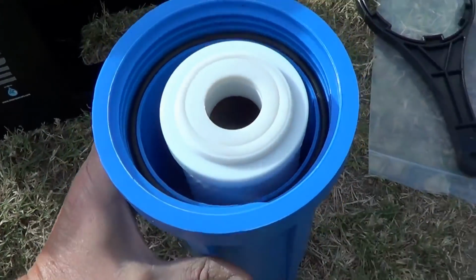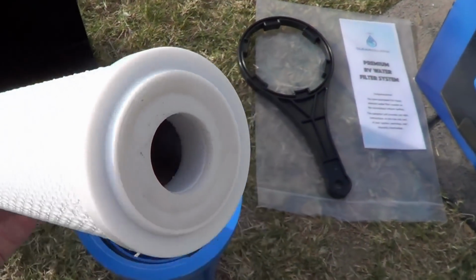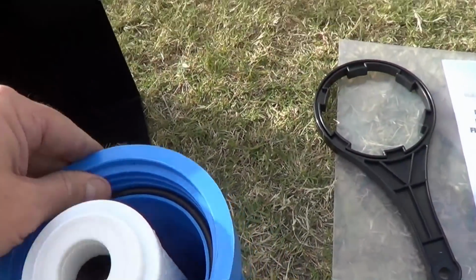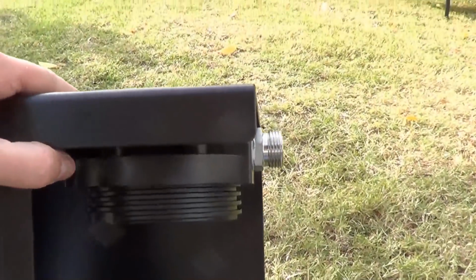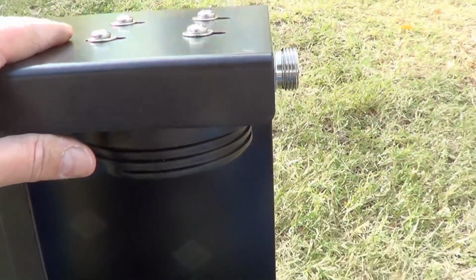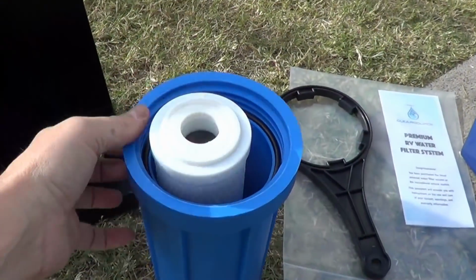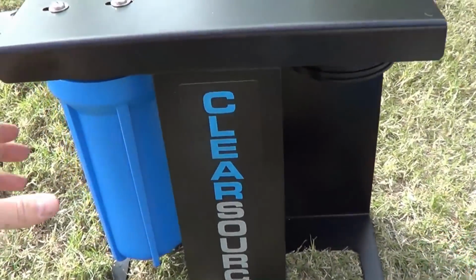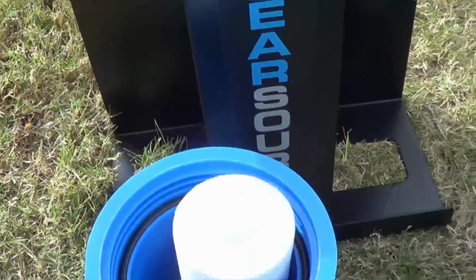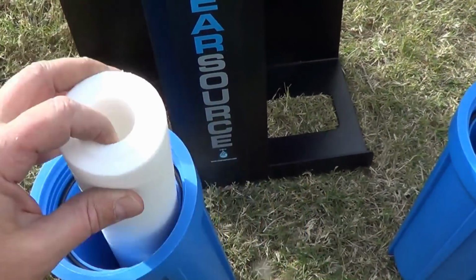There we go. You can see there's one of the filters that looks like the charcoal filter. Got nice O-rings in there. Nice heavy duty threads on it. And the plastic is really heavy and thick. Really good solid plastic on that. And that looks like the sediment filter there.